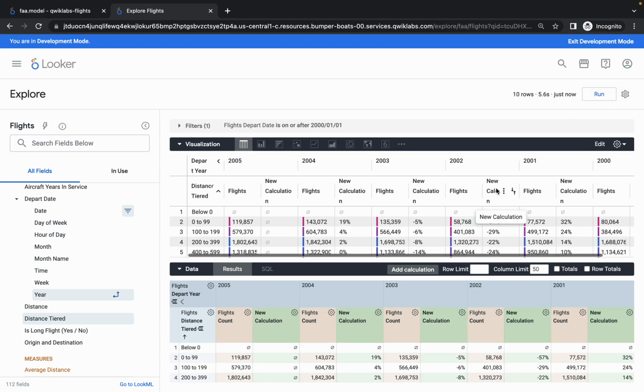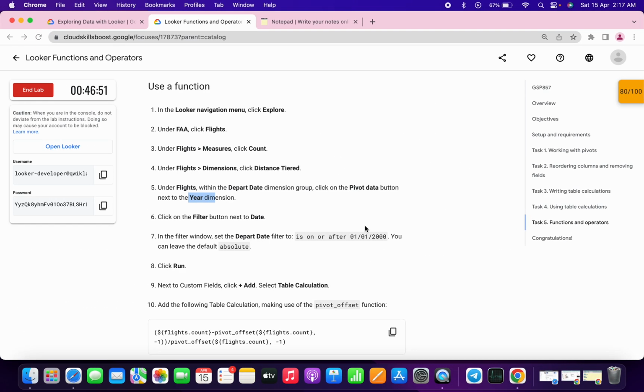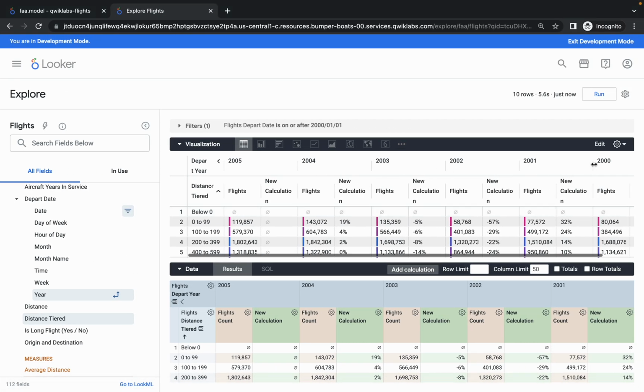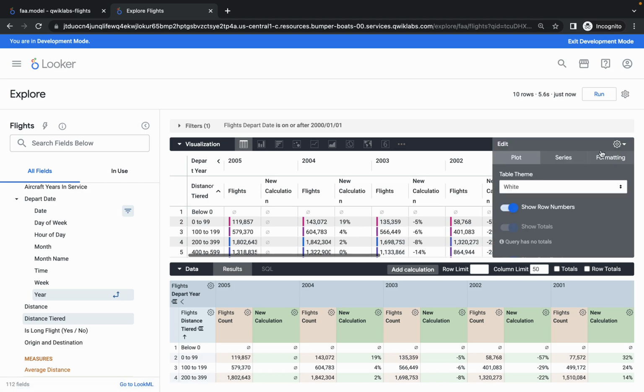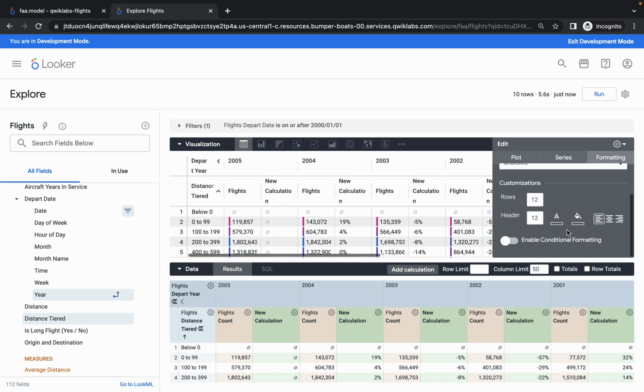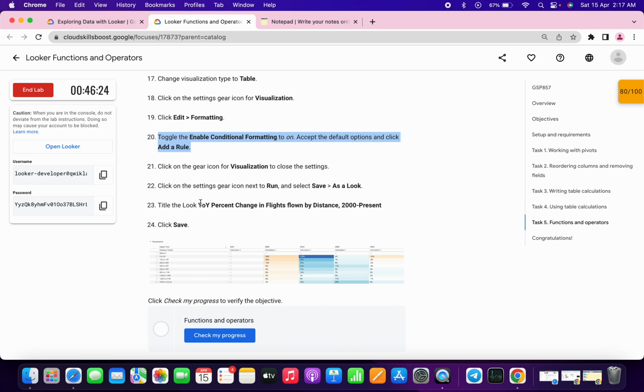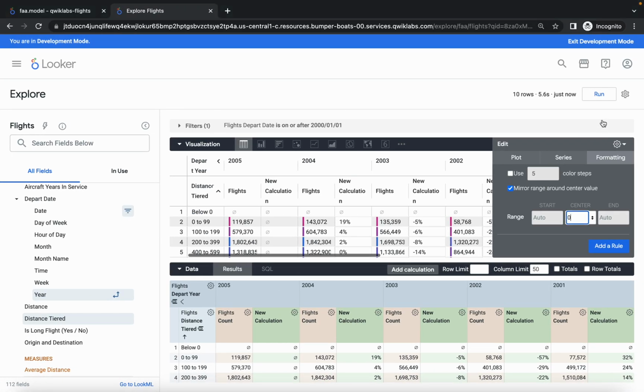And we got output, but still the output is not the same. The reason is behind that. If you just come over here, from the point number 20, we have to enable something. Okay, so what you have to do, click on this edit option, then click on this formatting, scroll down and enable conditional formatting like this. And now click on this add a rule, just click on here. Okay, so it's done. Now just go back over here, copy this thing, copy this name, click over here.